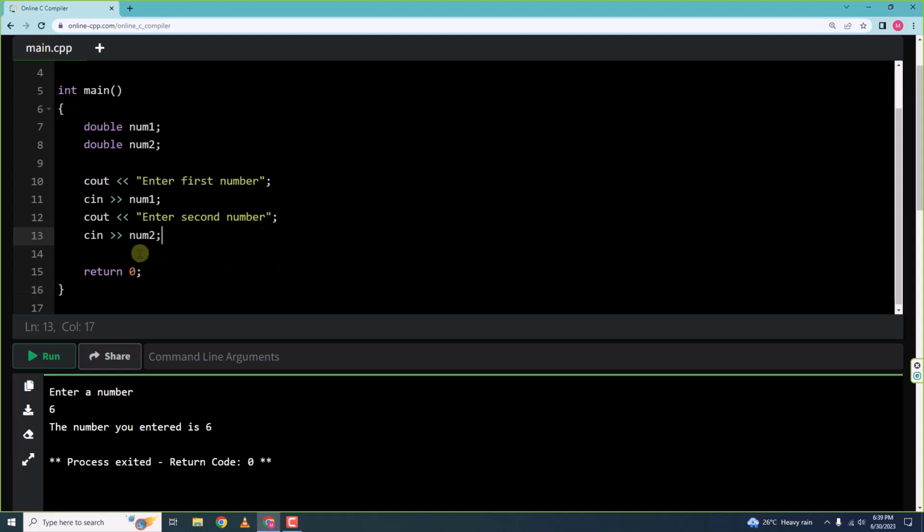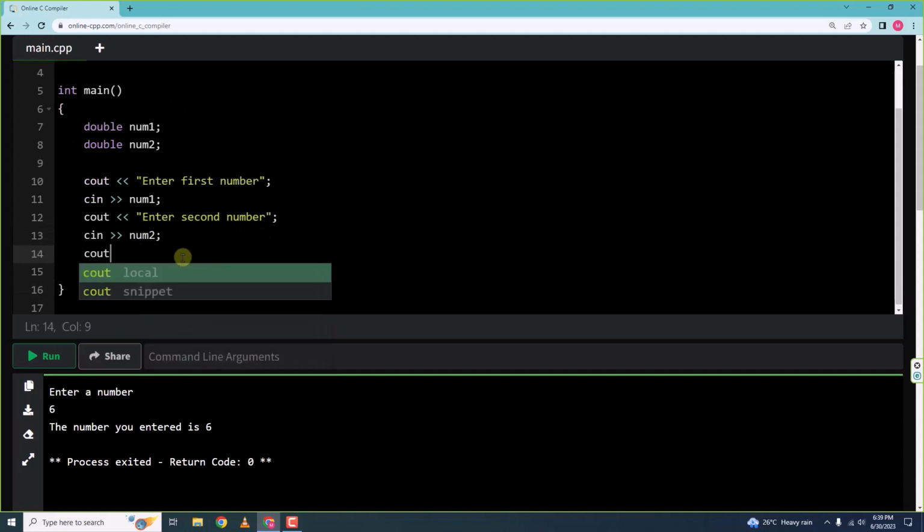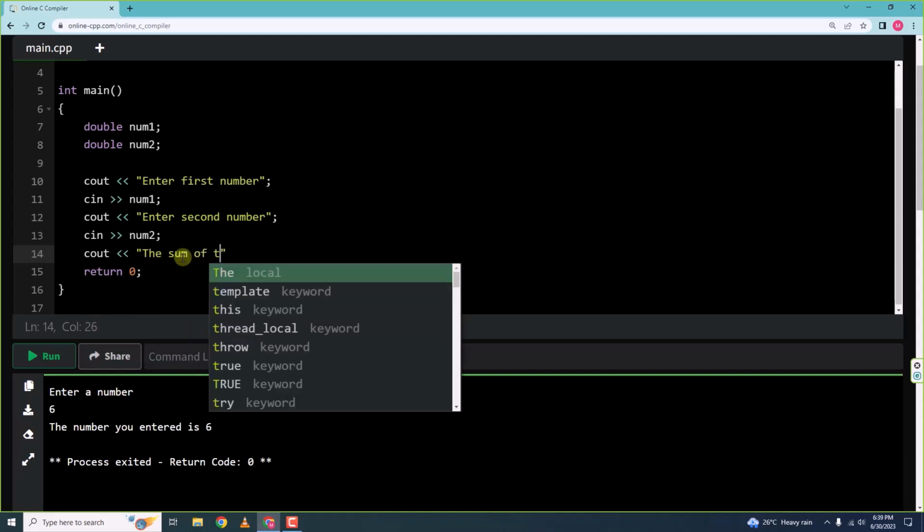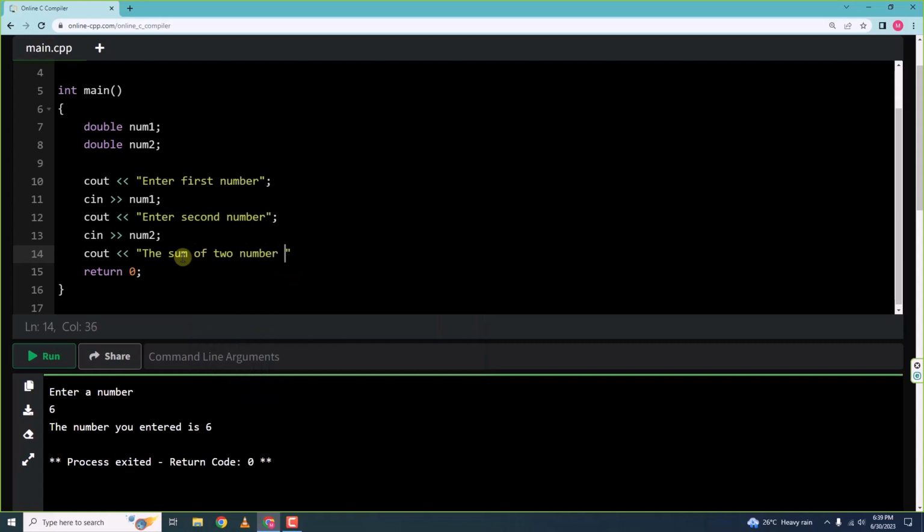And then finally print the sum of two numbers is, and then here I will print num1 plus num2.